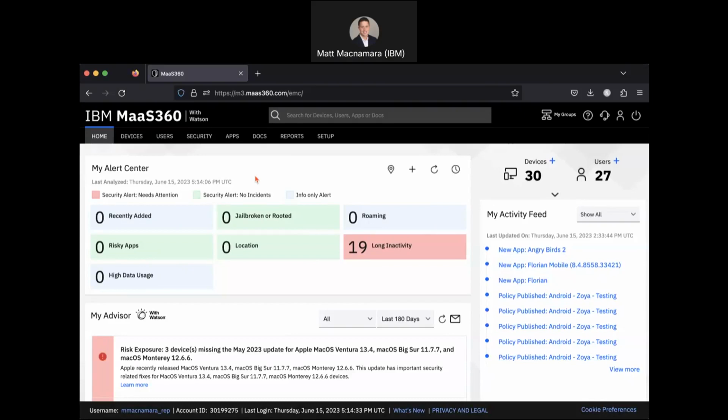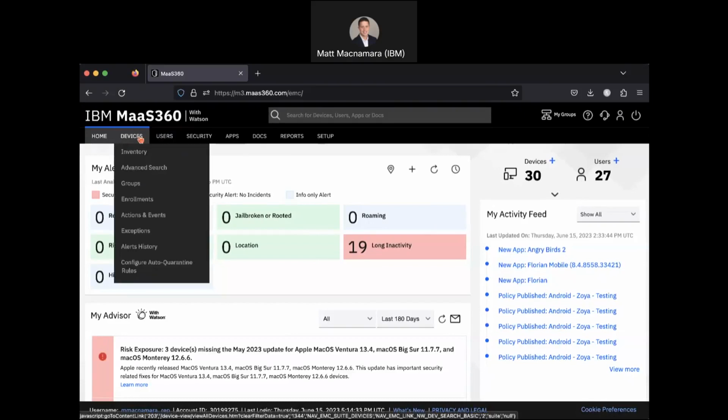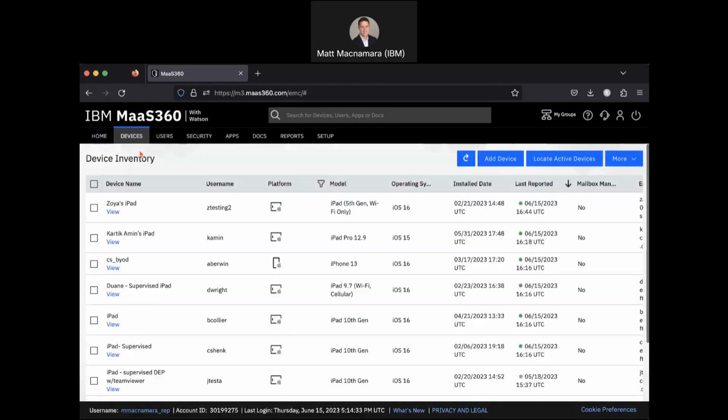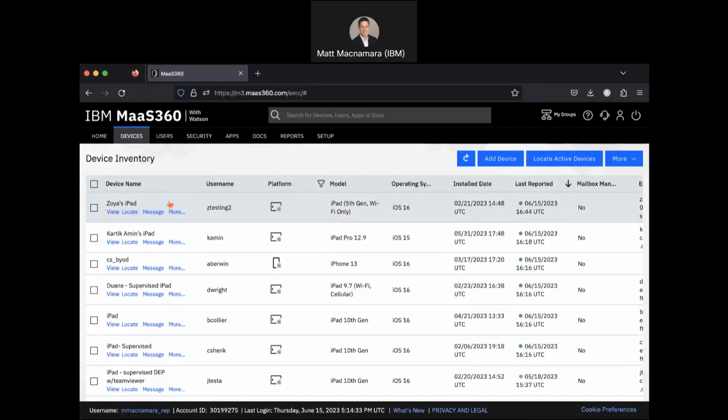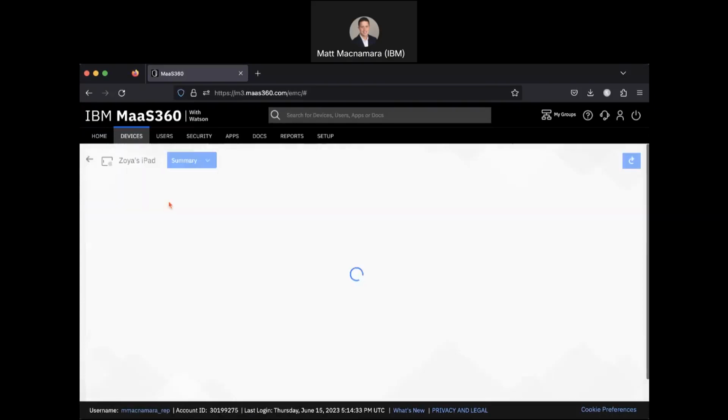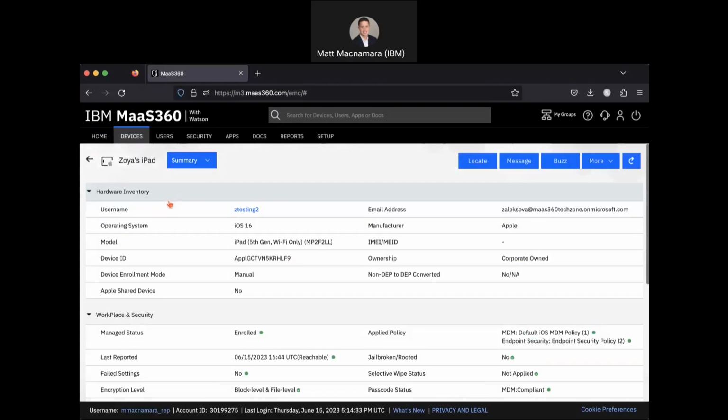Quick video here. Got asked by a few customers this week, Matt, how do I track and see location of devices? So there's two options from a GPS location perspective. We popped into devices and inventory, and we'll click on this first iOS device here, and it's going to look the same exact whether it's an iOS device, an Android device, or a Windows laptop or desktop.